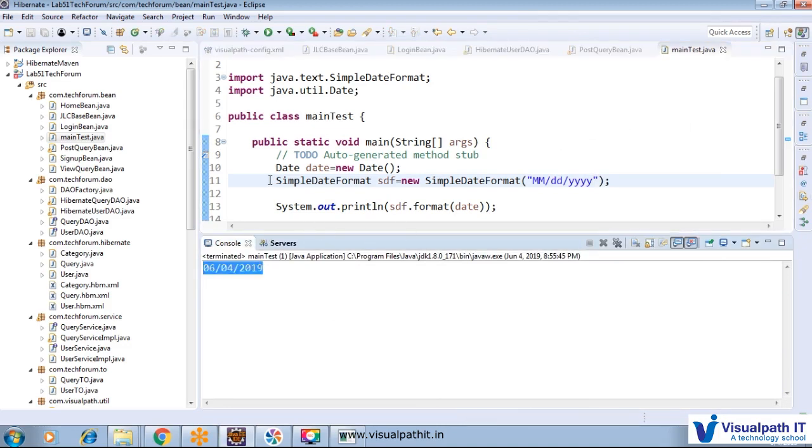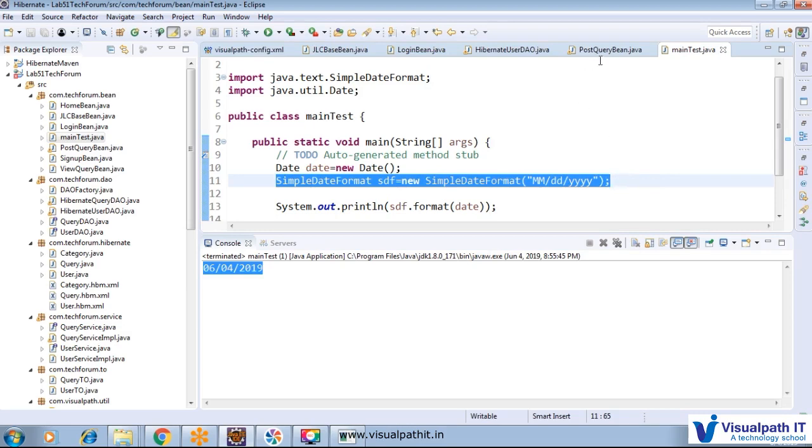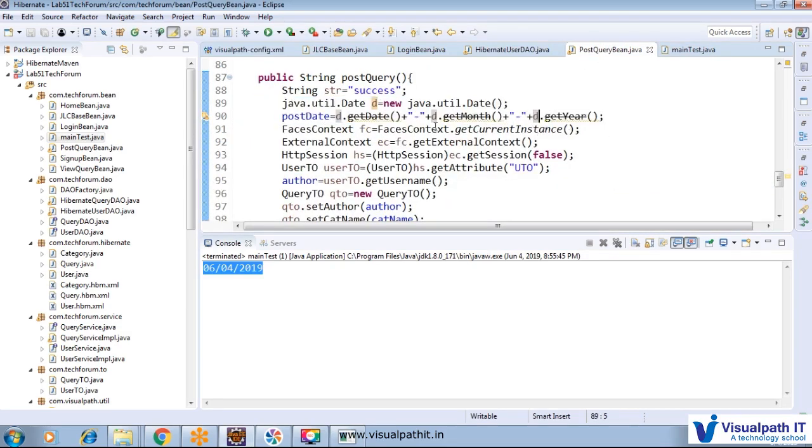So we can utilize this same functionality here in our application. Where we are generating this date and post date, we just write our functionality here itself.